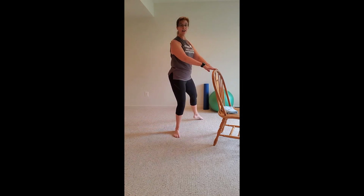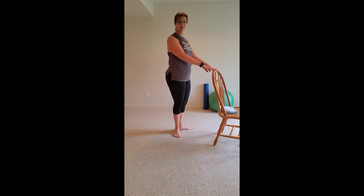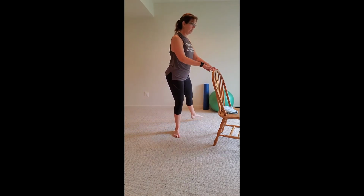Four. Turn in front again. Three. Two. One. Take your right leg. Step out. And back in. Step out. And in. If you want to hold onto your chair, it's in front of you. Keep it going. It's out. Step in. Out. Step in. Two more slowly. Out. Step in.